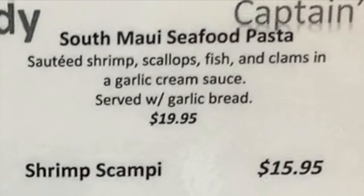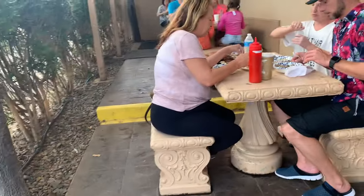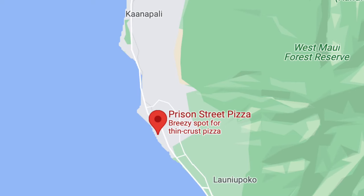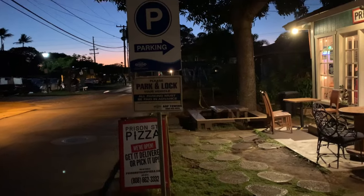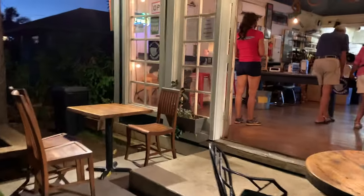From Eskimo Candy, I got the South Maui seafood pasta as well as a cup of seafood chowder. It was a large portion at a decent price, and I would suggest it. However, there wasn't much seating outside or inside, so I ate in my car. I tried Prison Street Pizza, and they need to go to jail because it was so basic. I don't like to diss companies, but I have to be honest — this pizza was really not that great. Having said that, I did eat almost the entire thing, so it wasn't that bad, I guess.